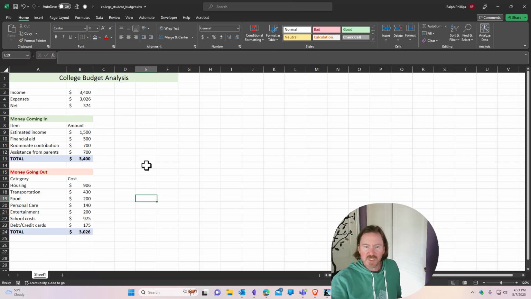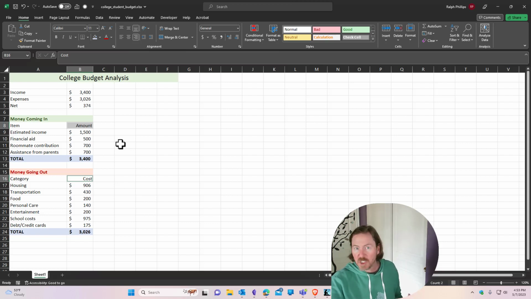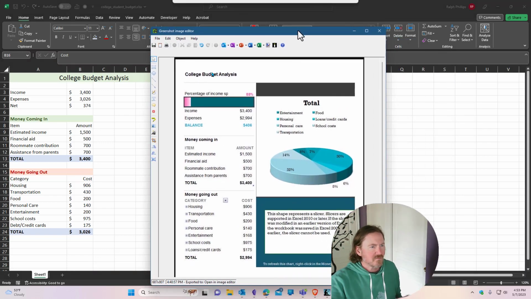All right, well, I'm feeling pretty good about this so far. And you know what, I think I will take the amount and the cost, and I'm going to right align those. Numbers should be right aligned by default, whereas text is generally left aligned or centered. And I just like it when the text kind of lines up over those numbers, so those are right aligned. Okay, well, this is looking pretty good here.